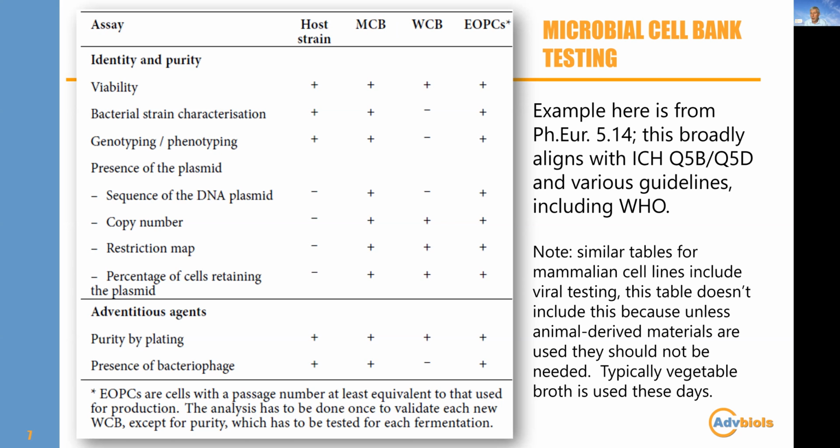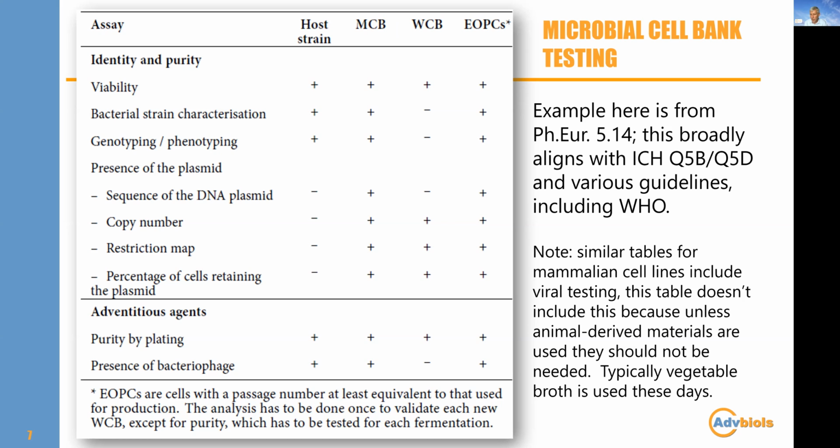The master cell bank you always thoroughly test. Of course you want to do that. That's the first point. If you've got that wrong, what's the point of moving on to other steps until you've double checked? So now you will double check again that it's not full of the wrong strain of bacteria, and it's not full of bacteriophage, but importantly now we'll look at genetic stability as well. So you make sure that you see what the copy number is, make sure that the sequence is correct, and so on. And then you would be ready to prepare your first working cell bank.